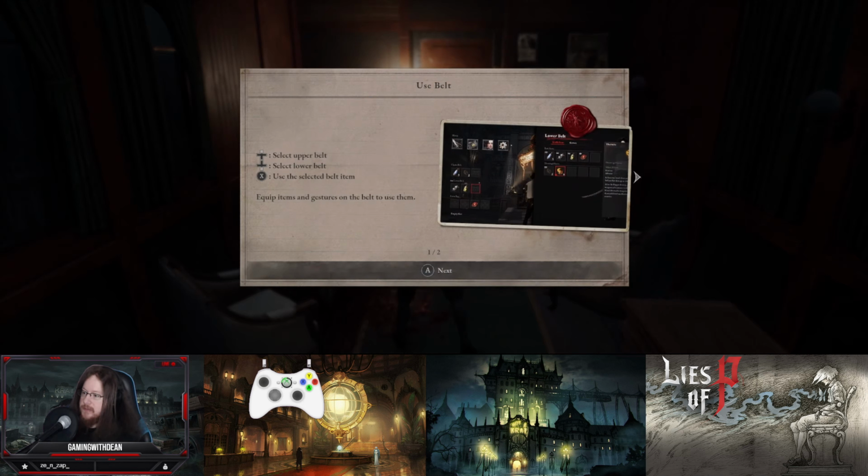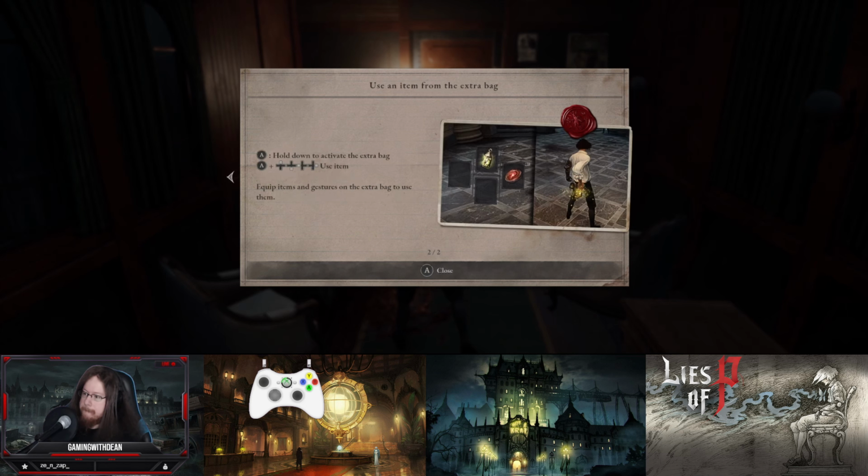Use belt. Up to select upper belt, down to select the lower belt. X to use the selected belt. Equip items and gestures on the belt to use them. Hold down A to activate the extra bag. A plus up, down, left, and right to use an item. Items and gestures to the extra bag to use them.